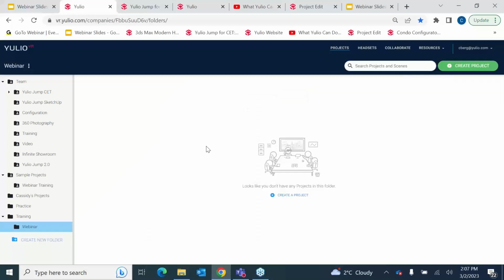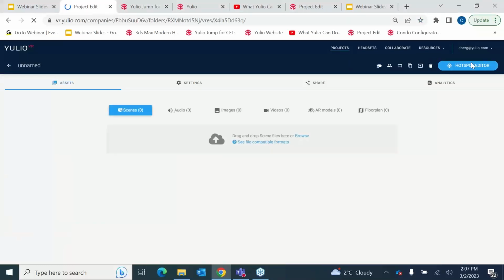So now let's get into uploading those renders and creating a VR project. So this button here at your top right, Create Project, you're going to hit that button here. And you're going to upload your files from your computer. So these uploads can be 360 photos or anything that you would like to select. They are pre-rendered, so we're just uploading to Yulio and processing to make the files viewable in VR. If you render with Yulio Jump, a project will actually automatically be created for you with these files, so you don't have to worry about this step. You can skip it completely.